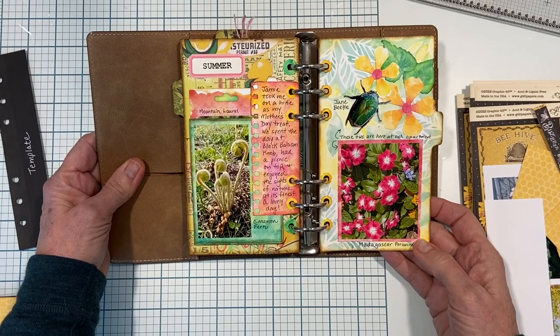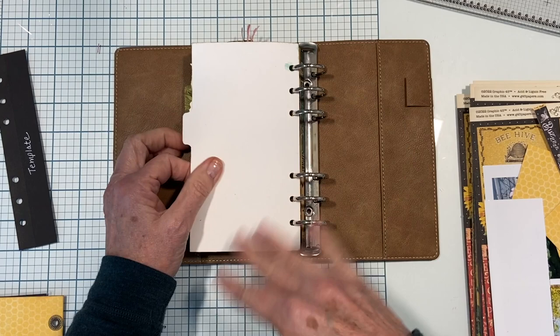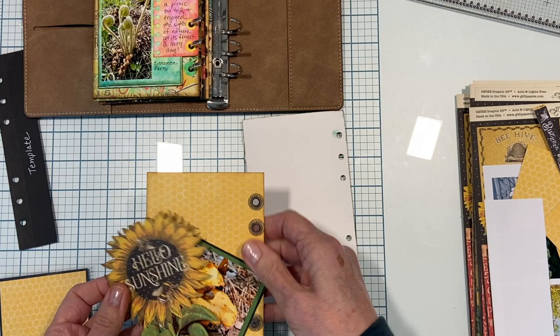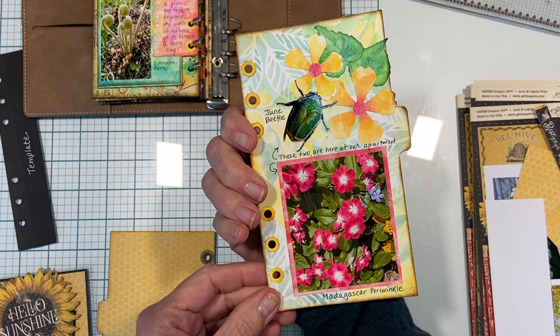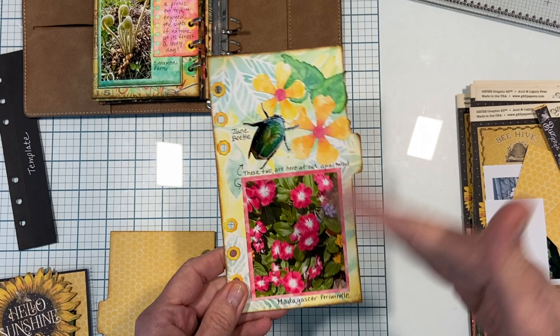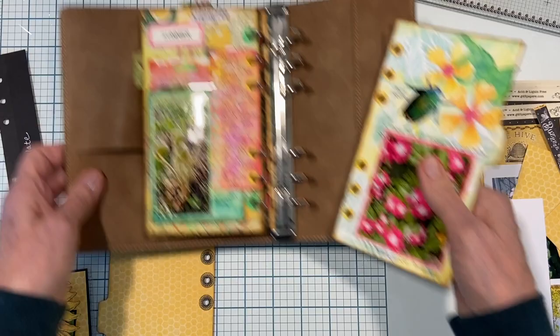Here is my last entry from last summer - I did a few pictures of some nature things. I thought I'd do a little more summer photos since it's winter now and we're all cold and hoping for spring. I did a Facebook live on the Elizabeth Craft Designs Facebook page on using dies to create stencils and do watercolor - I'll put the link to that one below if you're interested.